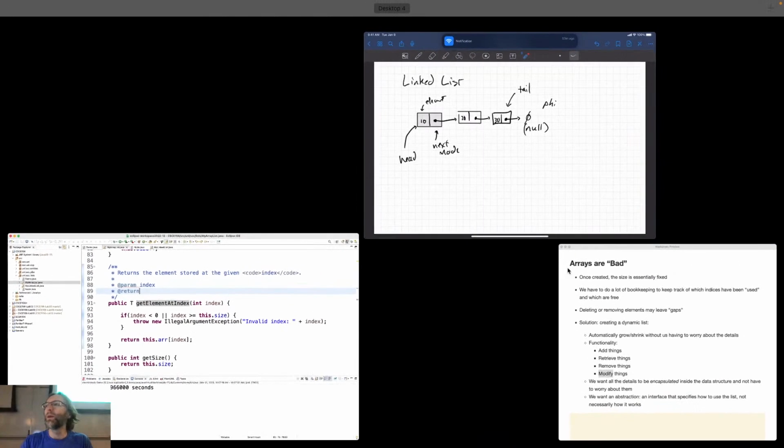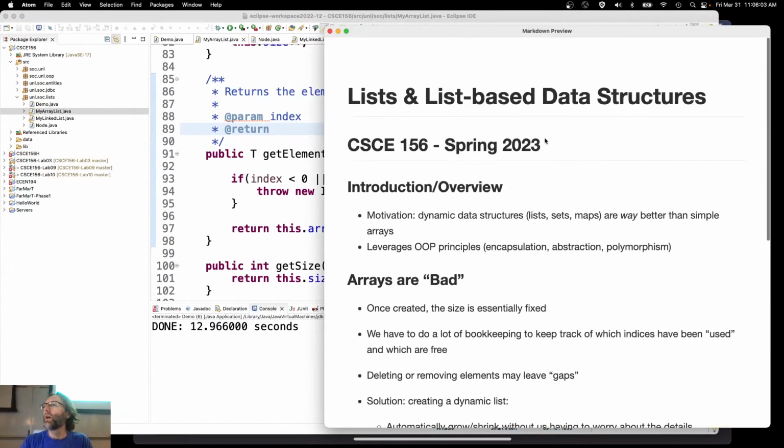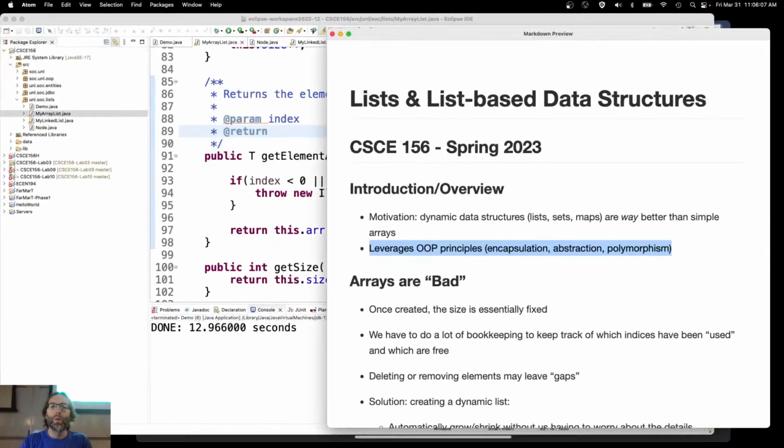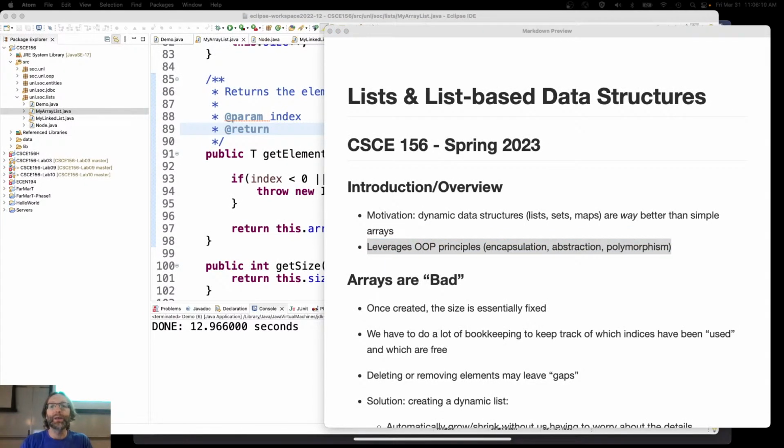That tells me that maybe I want to rethink what we're doing here with respect to object-oriented programming. What's missing here? We've got encapsulation, we've got abstraction, we've got polymorphism. What don't we have? What's the other fourth one? Inheritance. There we go.